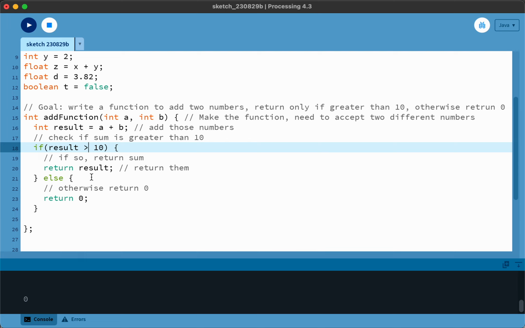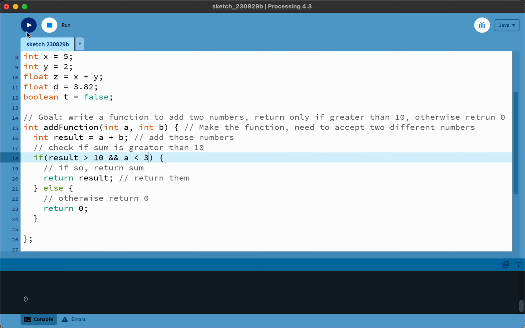One other thing we might want to look at here, let's say we want to make this even more complicated, and we want to make sure that A itself is less than 3. So we can compare multiple things within one if. We can say, all right, if our result is greater than 10 and, using 2 ampersands, A is less than 3, return a result, otherwise return 0.